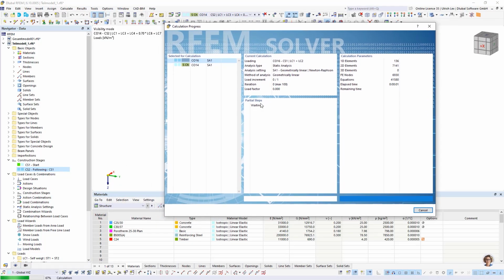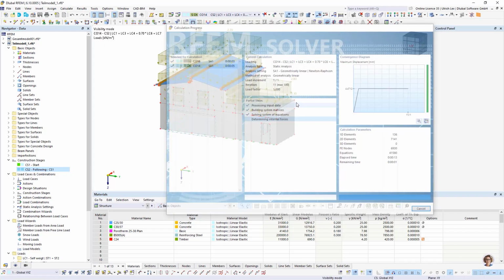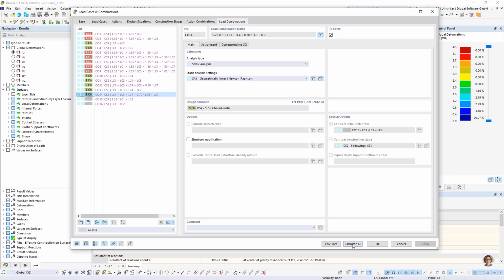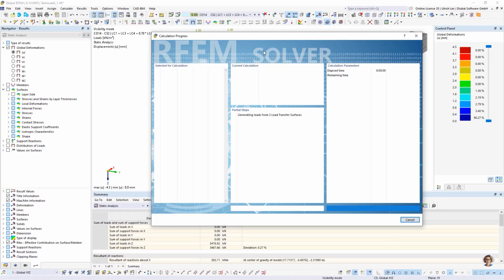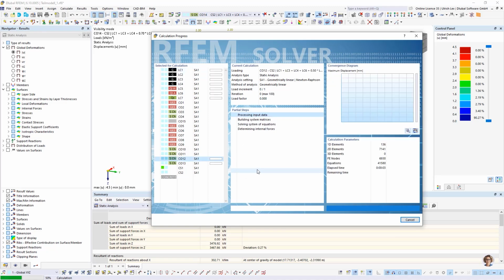Now I compute only one load combination. But I can continue with calculate all combinations.